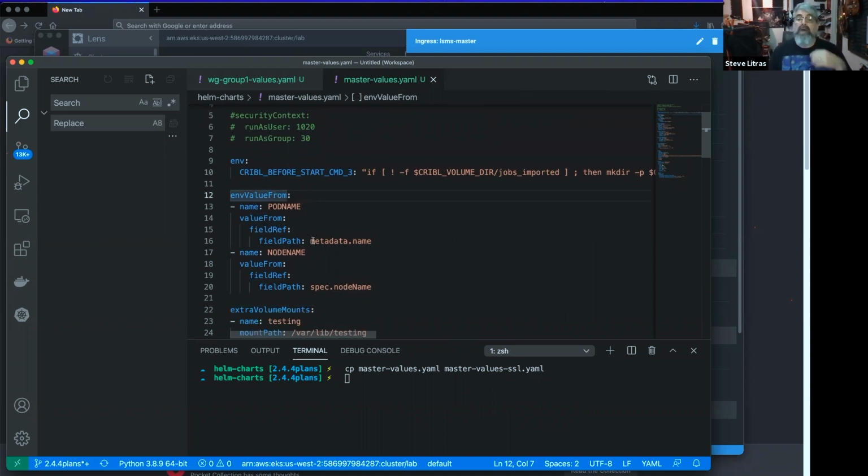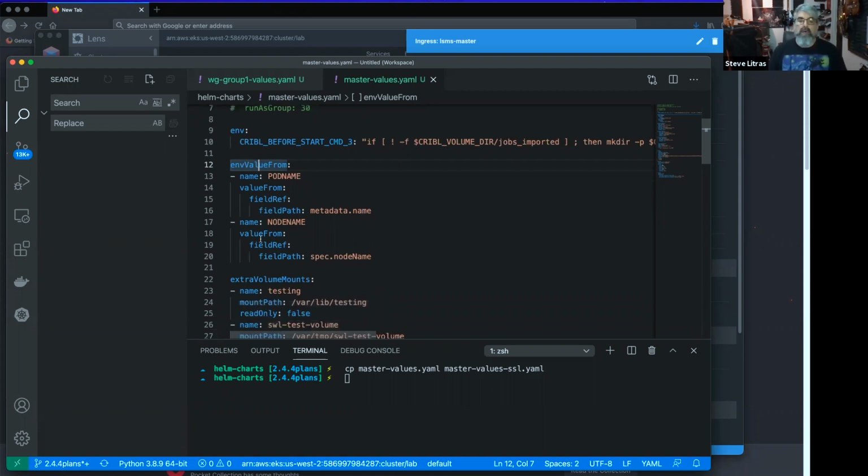So this is, again, going back to what Kubernetes calls the downward API. It's really just taking metadata that's in the pod definition and passing it into the container. So I've got an environment variable named pod name that is pulling from the metadata.name field. I've got one called node name that's pulling from the nodeName field in the spec definition. So this gives me the name of the pod that this container is running in, and the name of the node that it's running on. There are all sorts of other values available there, but it's just a couple.